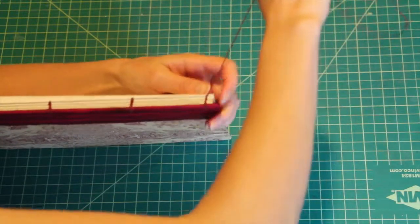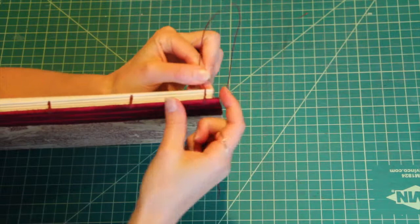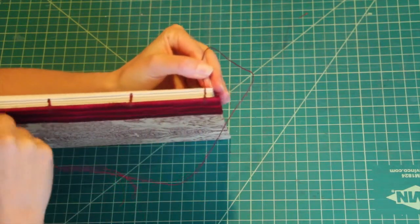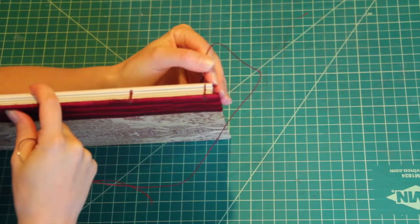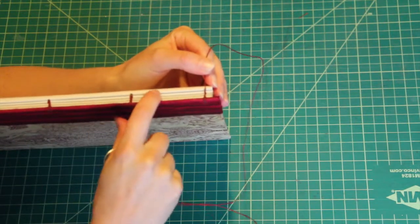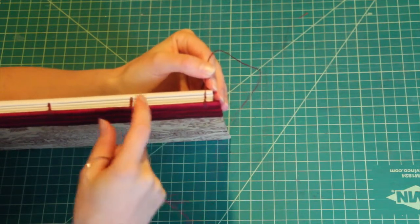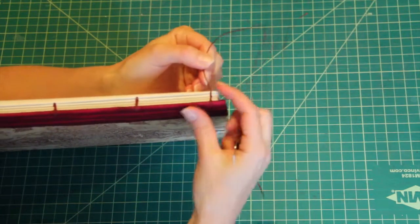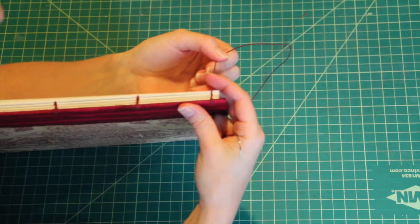So now I'm at my fifth and last signature. If you have more than five signatures, then you will just continue the same process, always making sure that you loop between the two previous signatures to attach the signature that you're adding. Now I'm going to add the last signature.